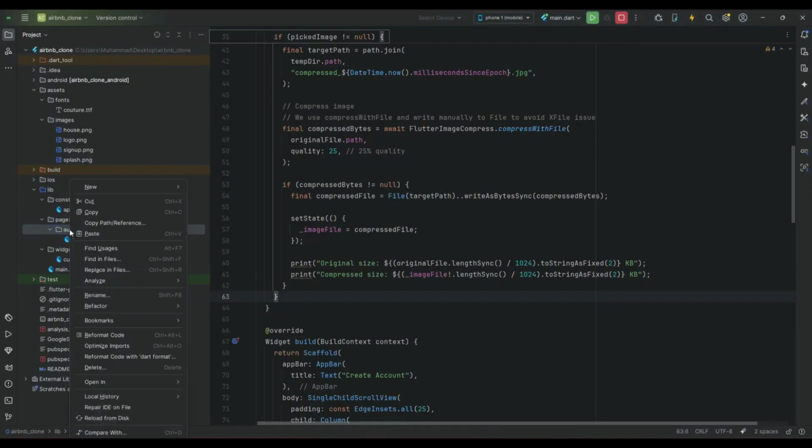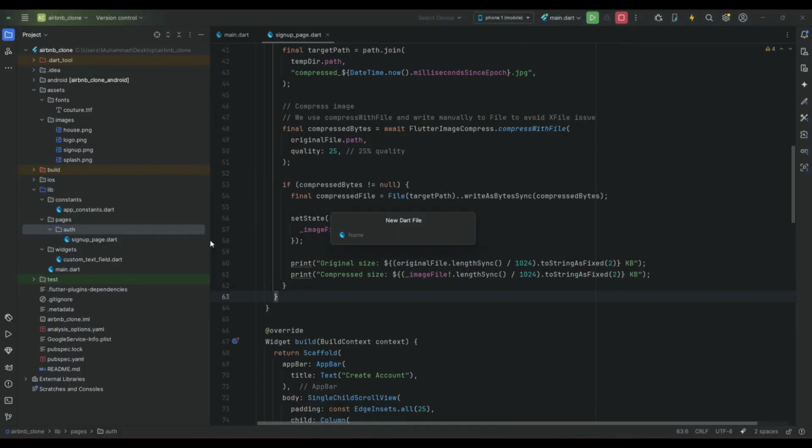Inside the auth, create a new dart file for the login page.